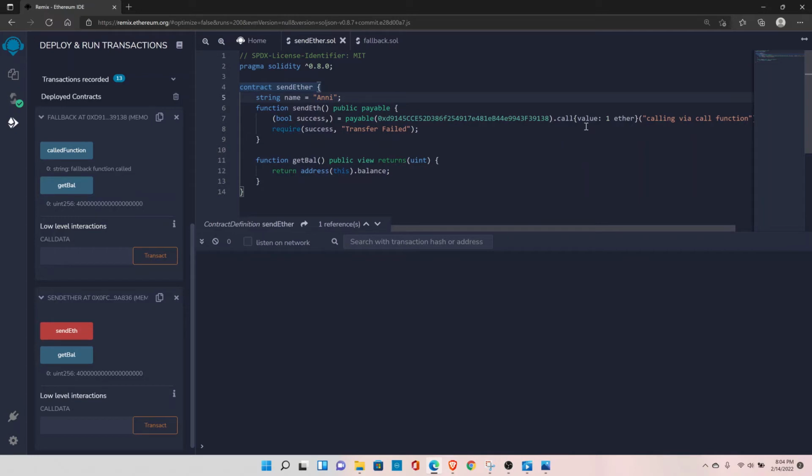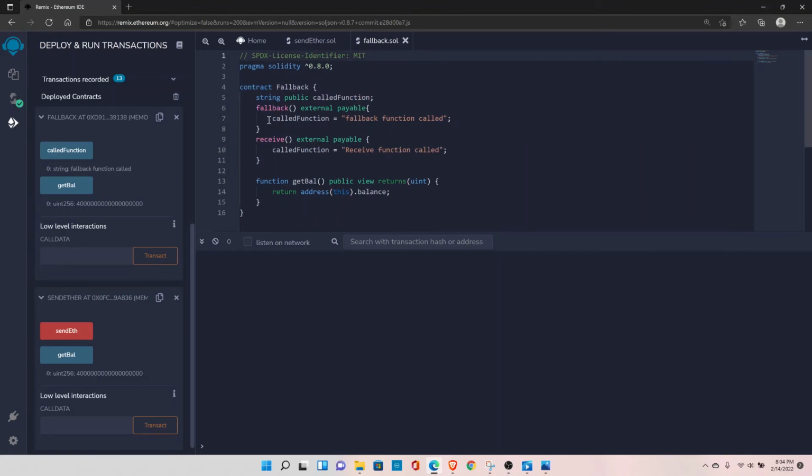That's how the call function is passing the remaining gas to the fallback function or the receive function when we call it here. And in the transfer and the send function, because the gas is limited, we cannot perform any other operation inside the fallback and the receive function apart from just writing a log, nothing more than that. So that's about the send, transfer, and the call function. And I hope you are clear on how they work under the hood.